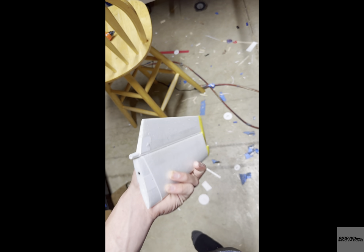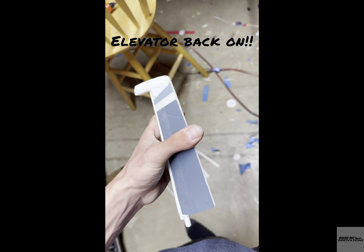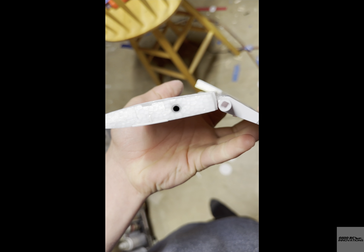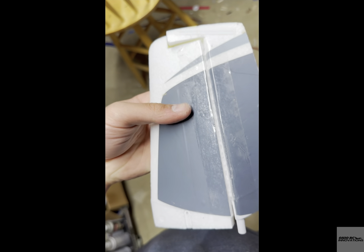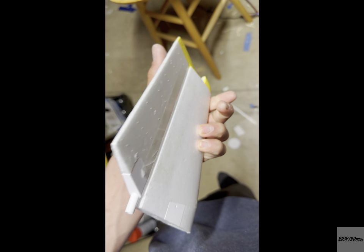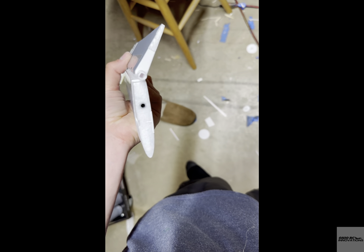It may not be as smooth of a movement but it still works. Got the elevator back on. Got a piece of tape on this side, got a little tape hinge, fitted it right down in there. Then I opened this side up, put glue in it down in the hinge, swept as much as I could, made a glue hinge on the tape and that way it stuck down. Then did another piece of tape on this side and it moves quite well.